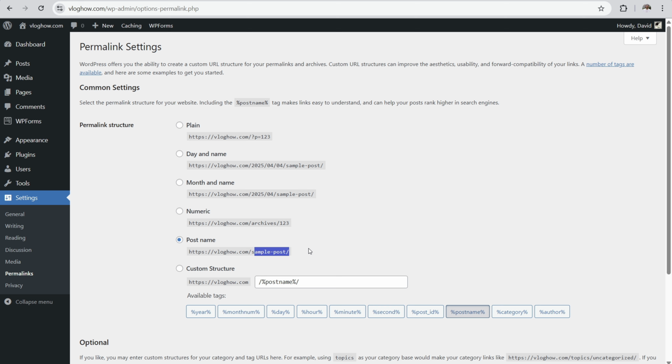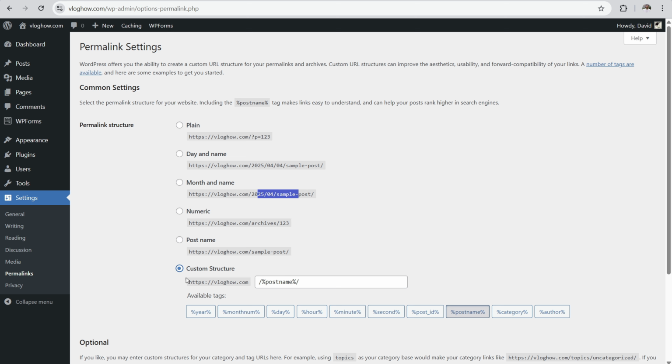If you're going to be having a range of services like coaching, consulting, with dedicated service pages, it's probably a little bit better to go with /blog/post-title to help search engines understand the structure of your website, that the blog is a separate thing from the core offering of your site. You also see right here, day and name, month, that this is one of the worst structures possible. Dates are okay if you're producing time-sensitive content. If you're not producing time-sensitive, news-oriented content, then I would not use dates. Anyways, that's what you need to know for post name.